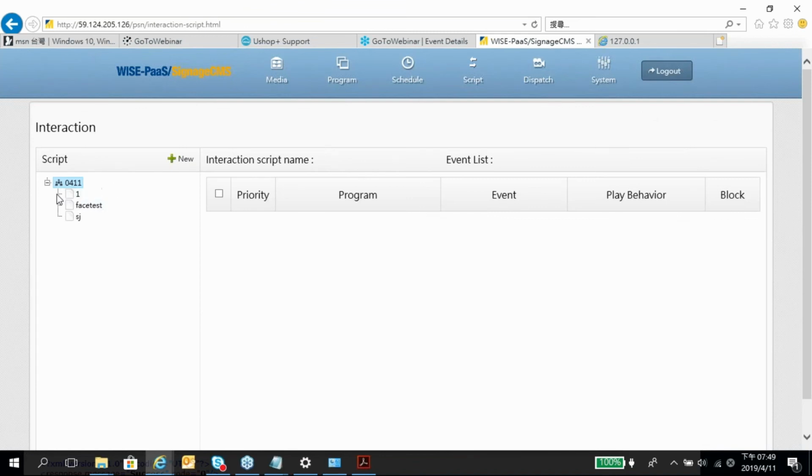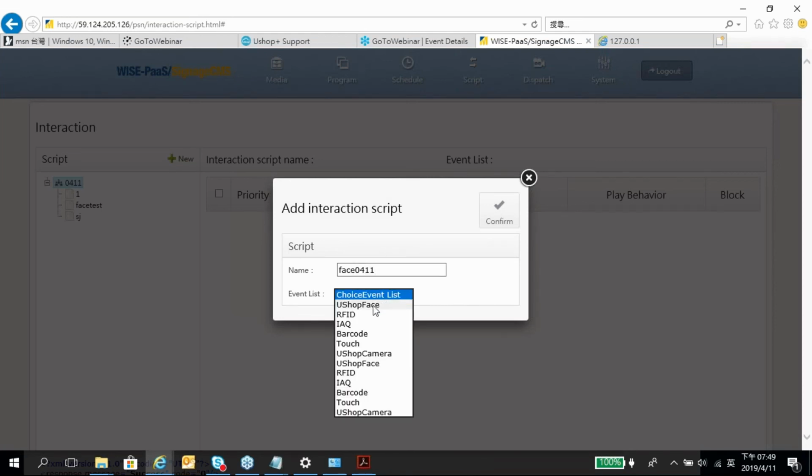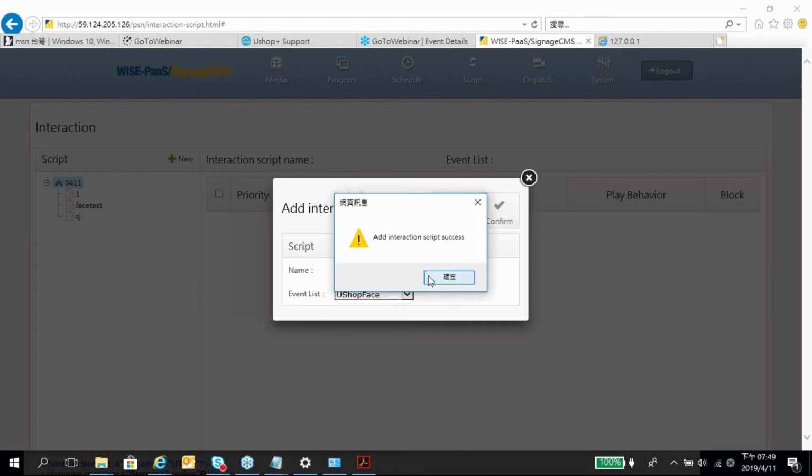Next step, we go to the page. Here we create a new script. Let me call it face 0511, and choose the U-sharp face. In the event list here, we choose the U-sharp face and confirm. Okay, success.